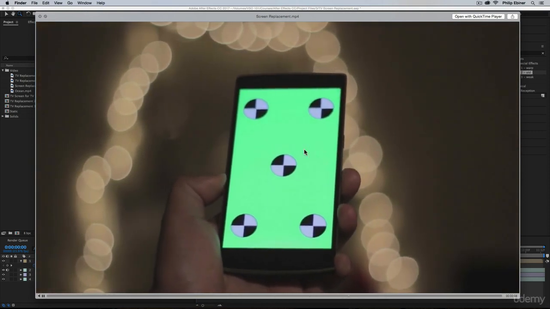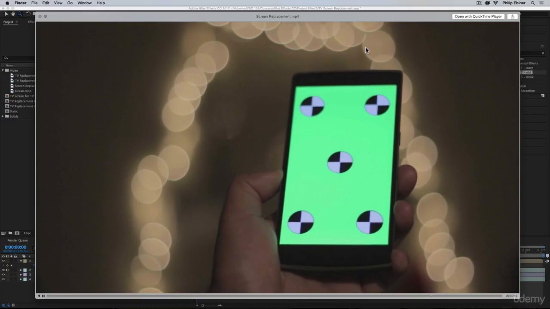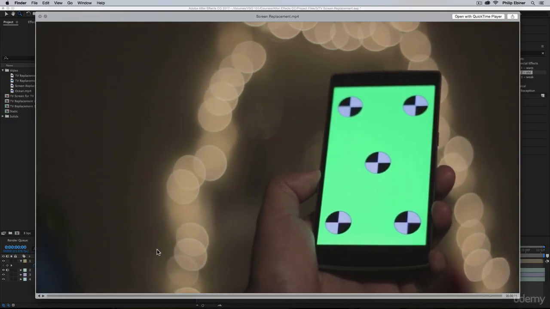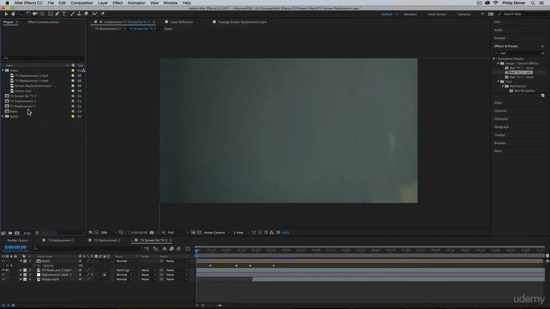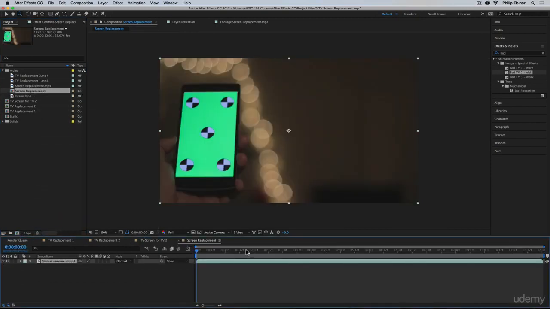And so in the past, if we were trying to figure out how to replace this screen like we did with the last two TVs, well, we wouldn't really know where to start. There'd be keyframe animations, all kinds of stuff. But there's a much easier way to do it with a tool that's built in to After Effects. So go to After Effects and take your screen replacement video clip and drag it into a new layer.